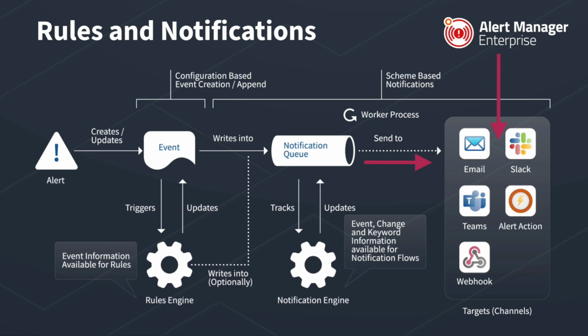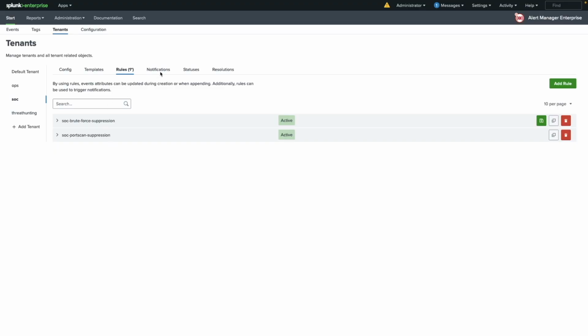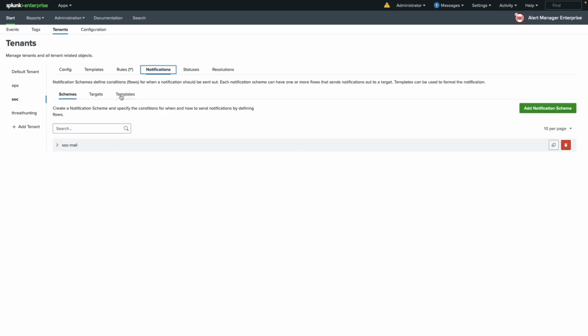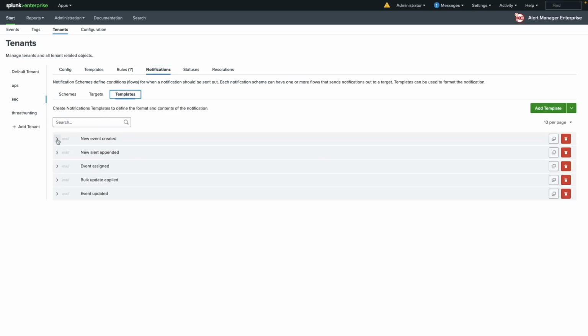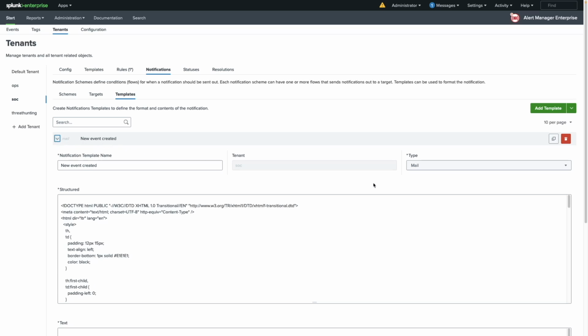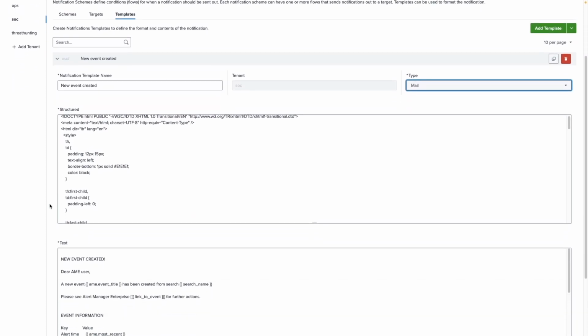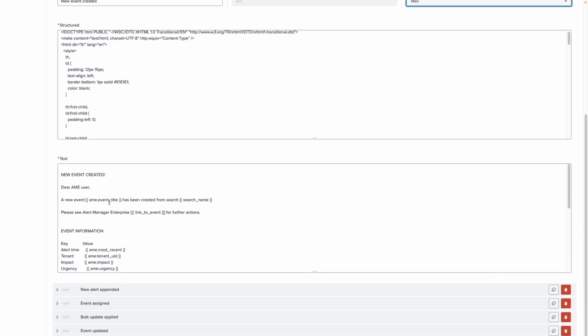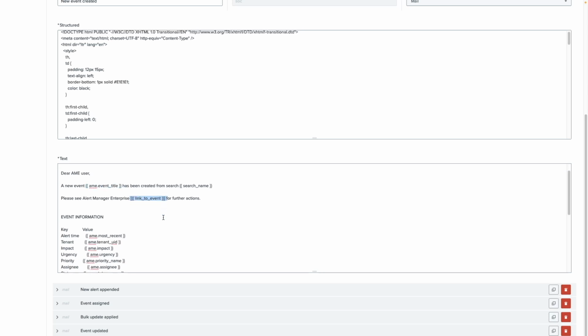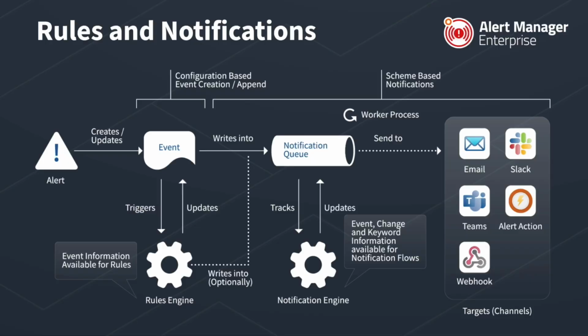A large number of add-ons are already available, and these can be used as you see fit. We also support the definition of templates for interfacing with human and non-human systems. Messages can be constructed from a template that allows you to define structured and unstructured text, as can be seen here. Users can draft messages with information populated from within AME events using the popular Jinja 2 template syntax. In this way, you can use the template engine to create JSON, XML, HTML content that can be used to send to your third-party system.